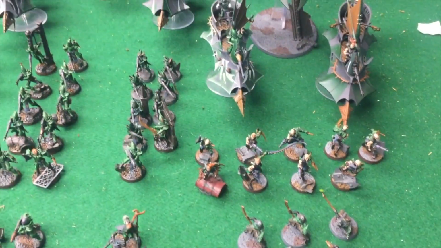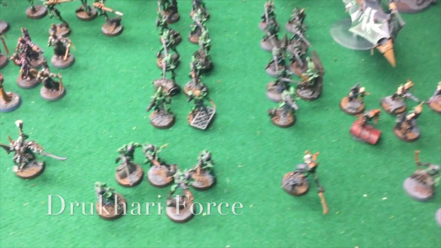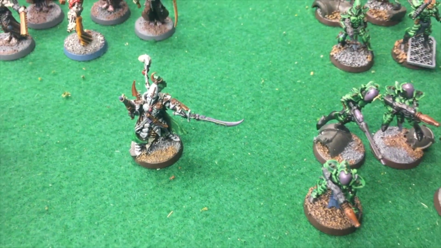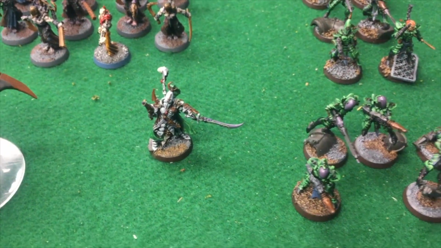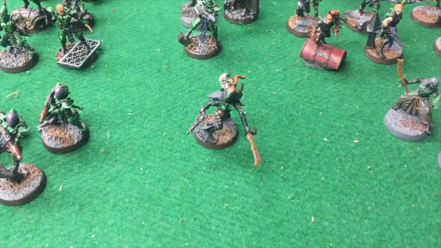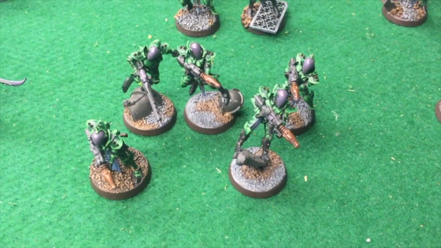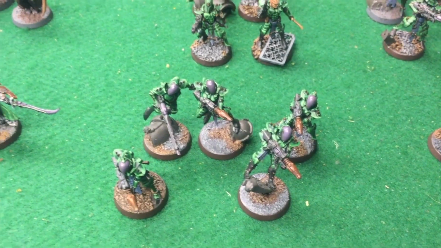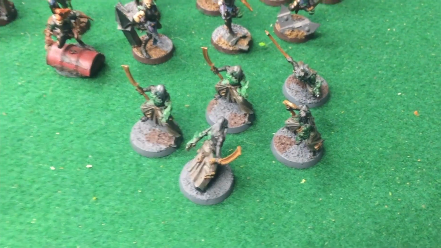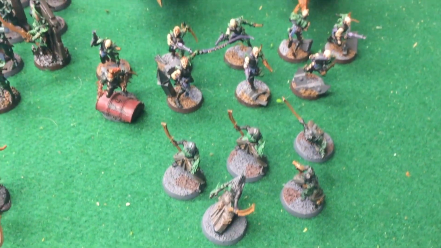So this is the Drukhari, 2,000 points. We've got a battalion detachment. Leading the detachment is an Archon with a husk blade and his shadow field. We also have a succubus with an archite glaive and a splinter pistol. In the elite slot, we have 5 trueborn with 4 blasters and 5 sneaky mandrakes going to be hiding in the shadows.